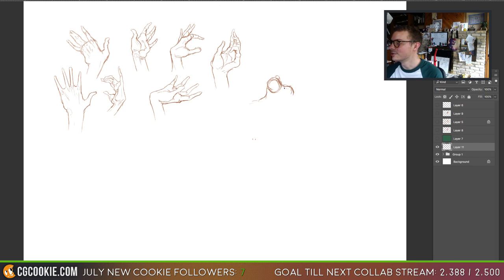I almost want to do this blind, but I feel like it would turn out better if I actually did a reference in front of me here. And the beauty about doing hands is you have your reference right there. Whenever you need a hand reference, you got the hand that you're not dominant with just waiting. Oh, it's funny. Immediately as I start using reference, I feel like things start clicking a lot better.